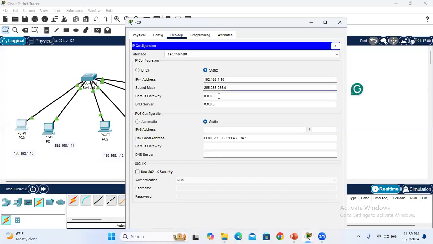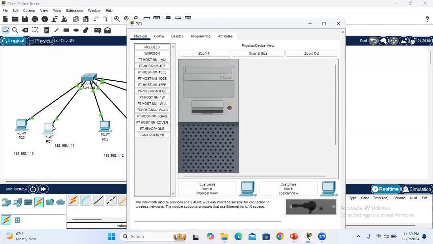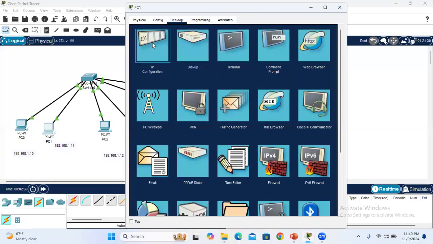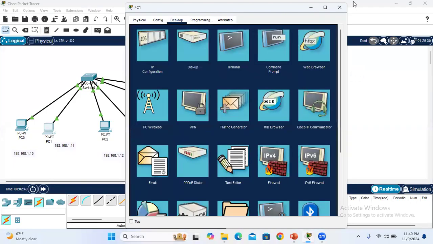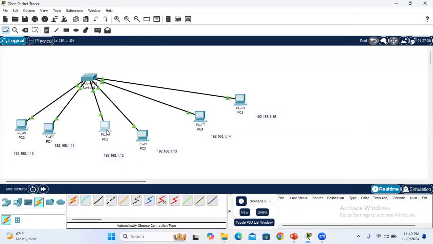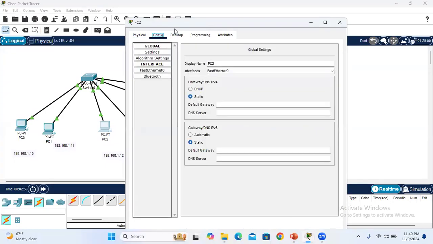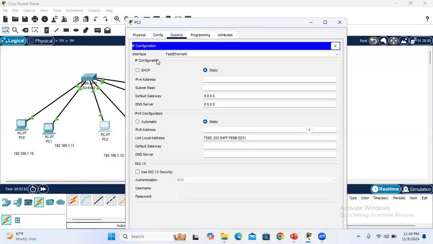I don't want to use a default gateway because they are all on the one switch, so there is no need to configure any default routing or gateway for 192.168.1.11. Done. I'll use the IP configuration the same way for 192.168.1.12.